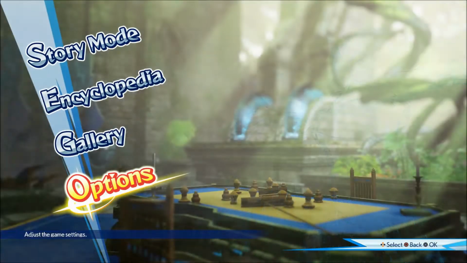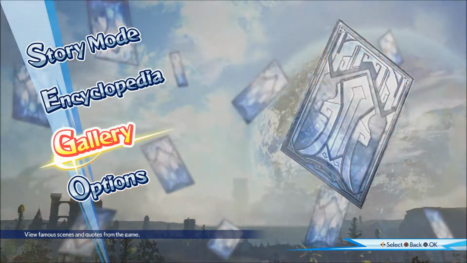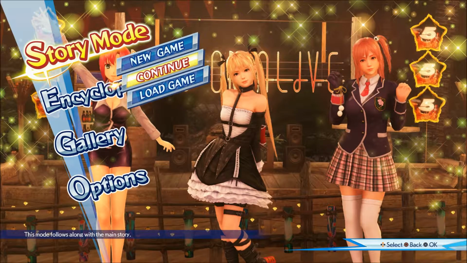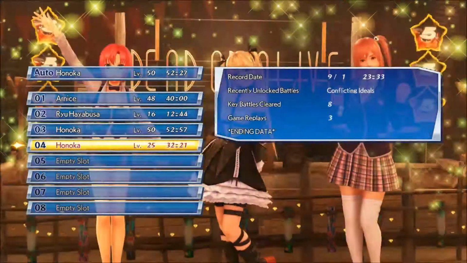So, the first thing you're gonna notice here are the options. That's all we got. We got Story Mode, which is basically the only mode you can play, Encyclopedia, Gallery, Options. Alright, hop into Story Mode. New game or continue, doesn't matter. We're gonna hop into this.